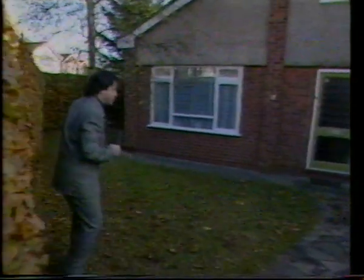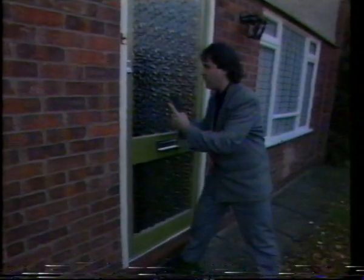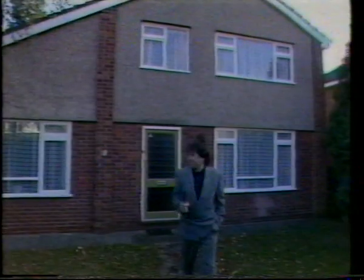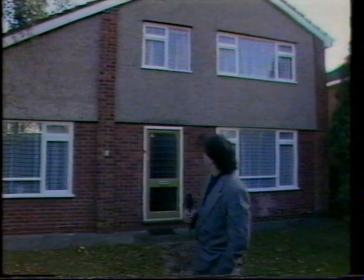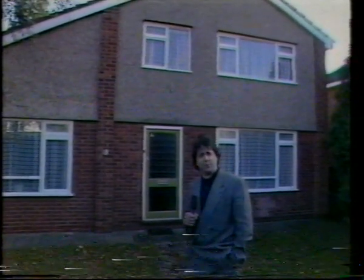The element of surprise. So there was only one thing left, to go to Mr. Blinkhorn's last known address and confront him. Or I would have confronted him if somebody had opened the door. Well, he's not in, and that's a shame. Very nice house, isn't it? And I suppose there's a vague possibility he's not indoors because he might be on some private yacht somewhere. All them 15 quid's add up, you know.